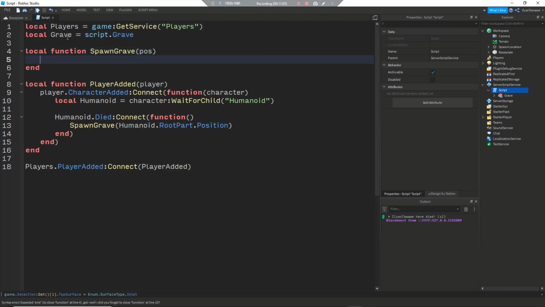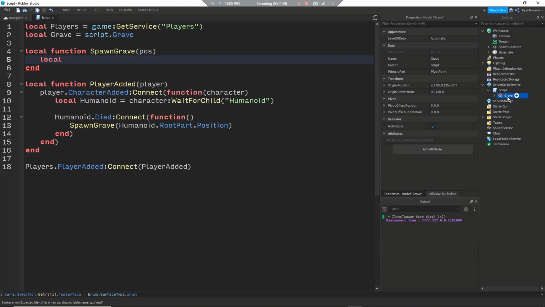And now what I'm going to do is, well, let's try right now to actually just put the grave in that position so I can demonstrate something. So let's go. First of all, I need to make a new grave because I have this grave model, but I don't want to use it just for once and then boom, I don't have any other grave.